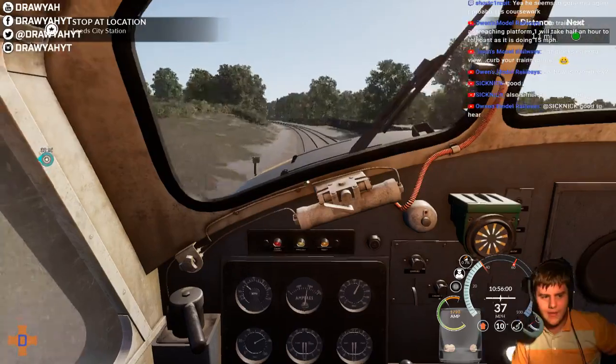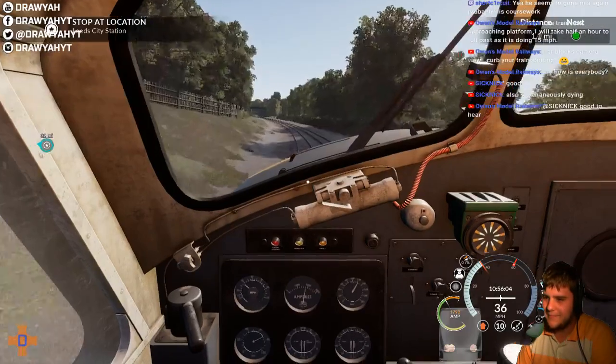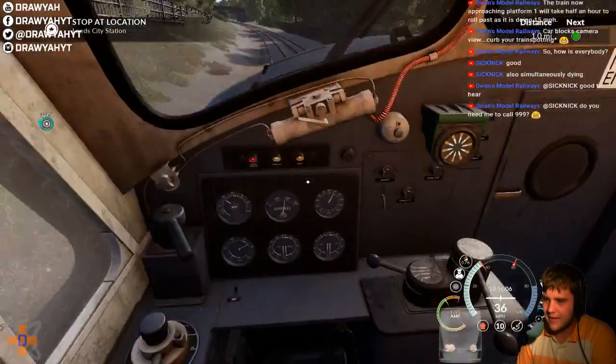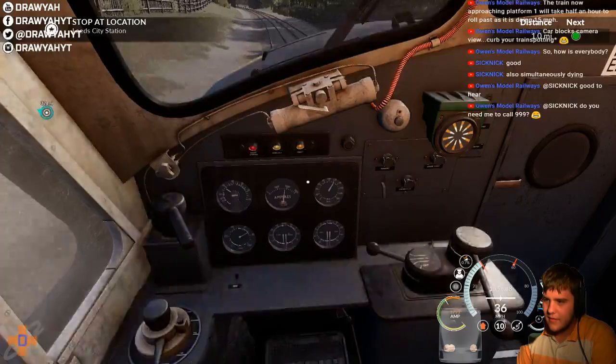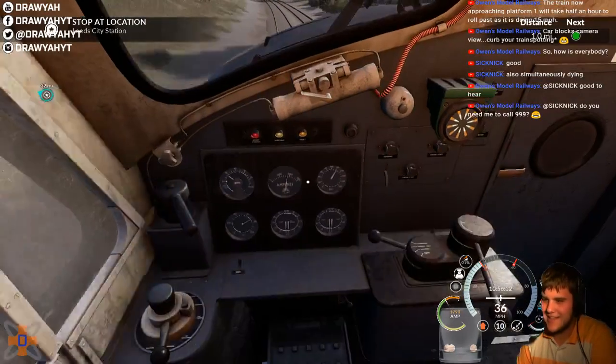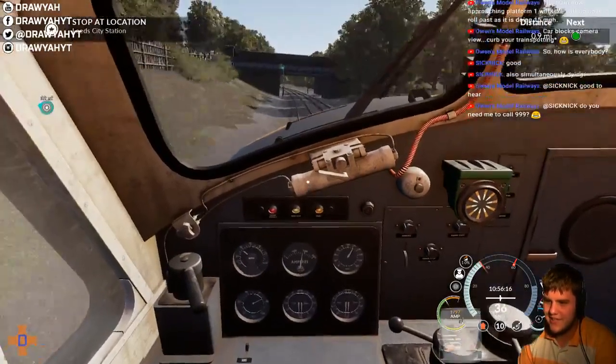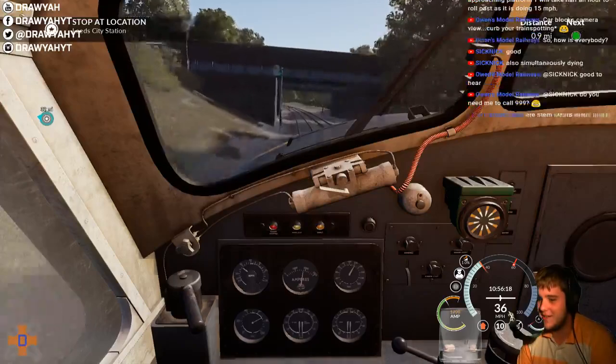How are we doing? 32 miles to go, still a long way. Well, what are you guys saying? Card watch camera review, Kirby train spotting, how's everybody? Good, some saying he's dying. Good to hear. Genie's gone 999. He's American, it's 911 for him.